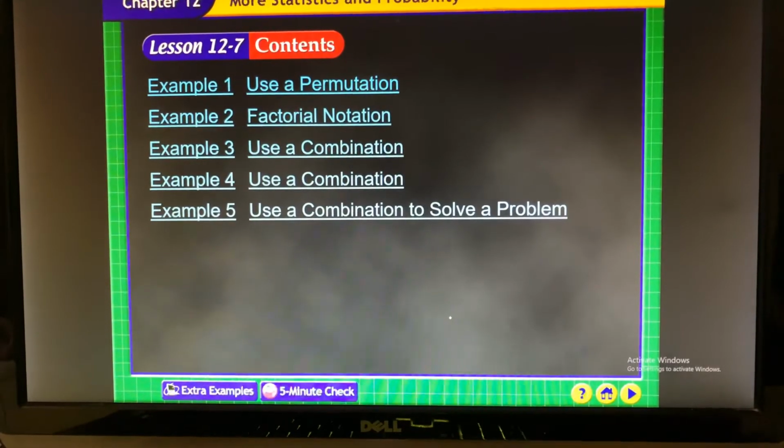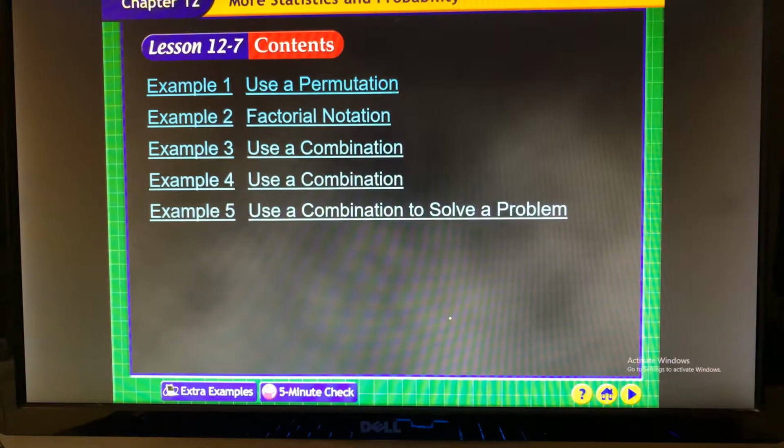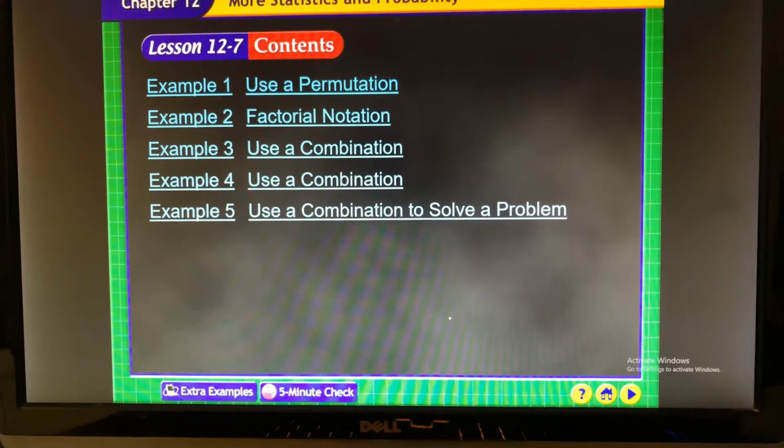So you really have to pay attention to that. One of the things I always say, like a combination, you always say a locker combination. Well, doesn't the order of your combination matter the way you put it in? So it's not really a locker combination. It's actually a locker permutation because the order in which you put the numbers matters. Okay. So I'll try to clarify it as we go so that you have a better understanding of when order would matter and when order wouldn't matter. And there are formulas for both of them.